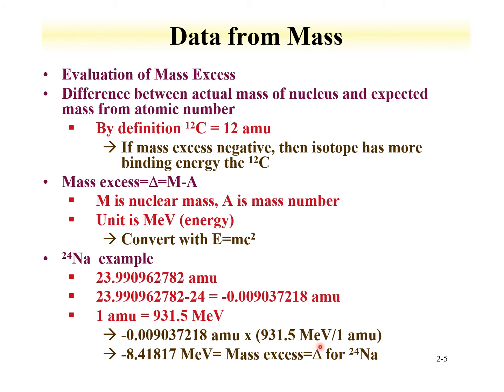So this is a value that we could use for equations, and it's a way of quantifying how changes in this atomic mass unit can be used to help us understand reactions. So right now all we've done is defined this mass excess term, which is the atomic mass unit minus the A of that isotope. We get a value, and we multiply it by 931.5, and we get this mass excess. You won't have to do this. There's actually large tables with this mass excess data. Remember, it's the delta. The table of the isotopes, for instance, what we talked about in lecture 1, has all the mass excess for all the isotopes listed. And this is all derived from E equals mc squared.